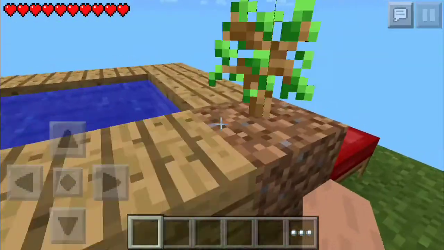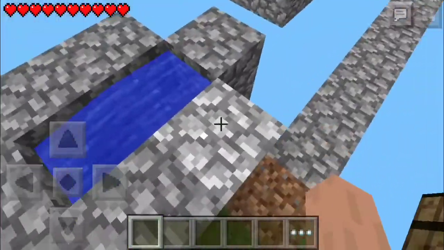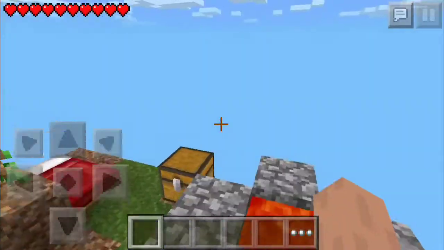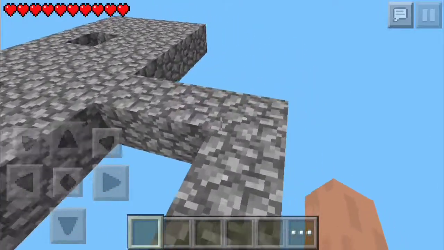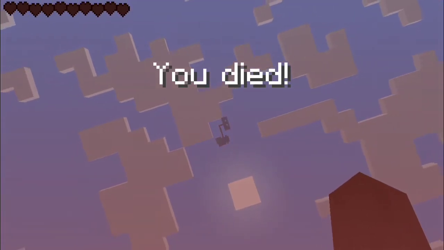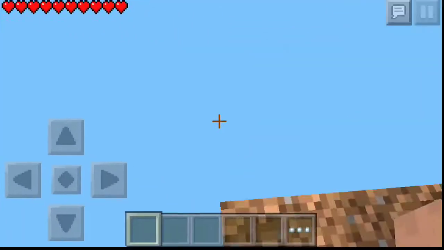As you can see, I did some stuff. I took off all the dirt, even from the bottom right here, and replaced it with cobblestone because I'm gonna need a lot of dirt. And then, what the heck? Well, I'm at the edge.